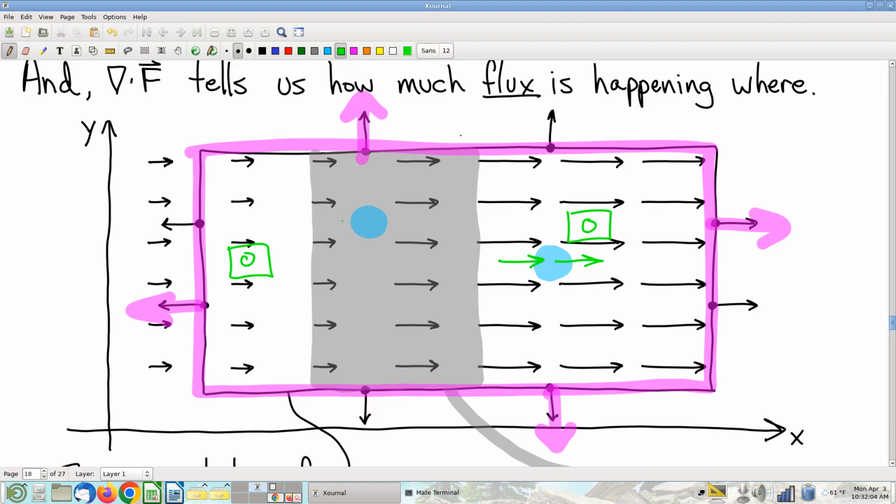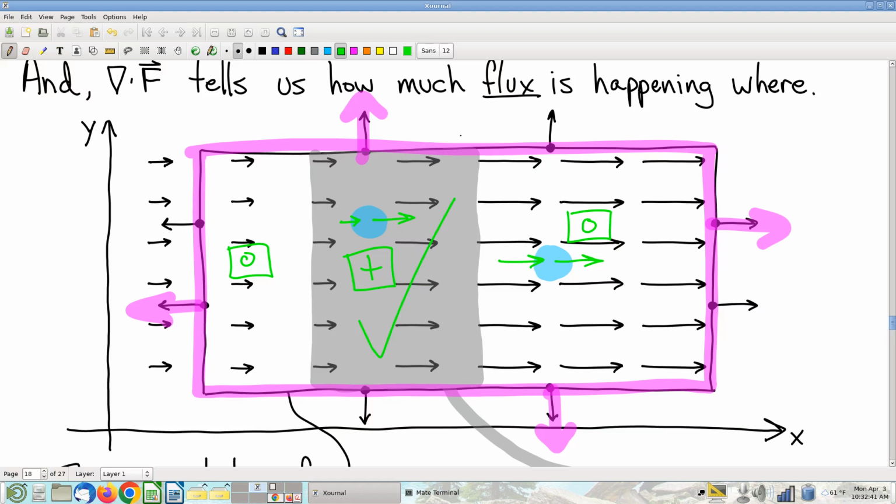We have less fluid going in and more fluid going out, because in that general vicinity you can see what the vector field's doing. The vector field's getting larger as you move to the right. So there's more flowing out than there is flowing in. In the net, there's positive boundary flux happening in this vicinity. And 2D divergence would be positive there. So the value of the divergence is telling you where the divergence is actually happening.